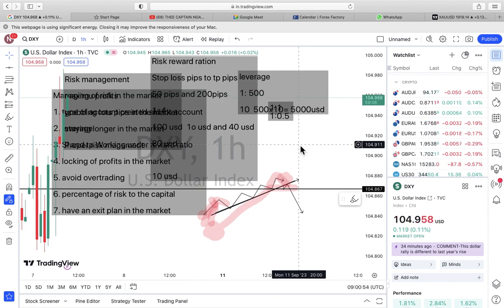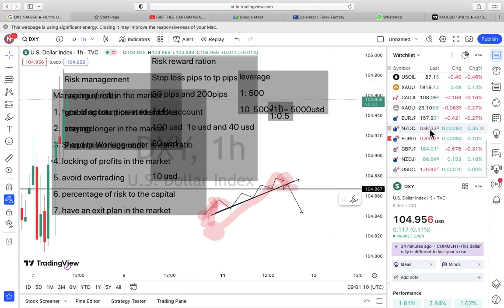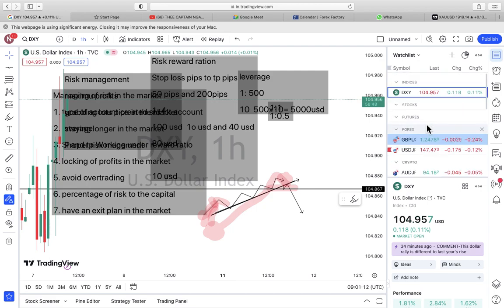And always avoid overtrading. Overtrading, somebody wants to always trade in the market. Somebody wants to trade everything, because there are some people who always go there in the TikTok live, they get some mentors. Some people are not even serious with their life, where you will see people trading there and you will always make noise. Let us trade. Oh, let us enter buy, let us enter sell. You are selling or you are buying a market which you don't even know the origin.